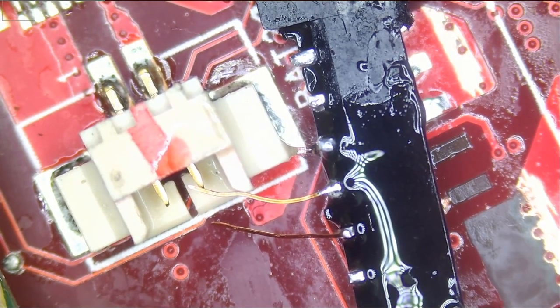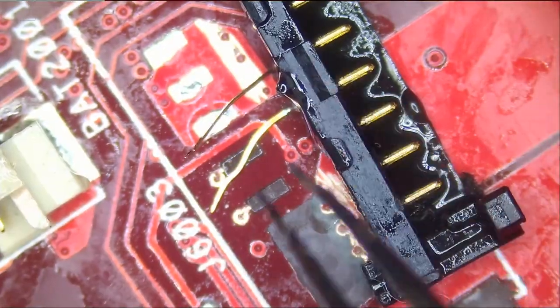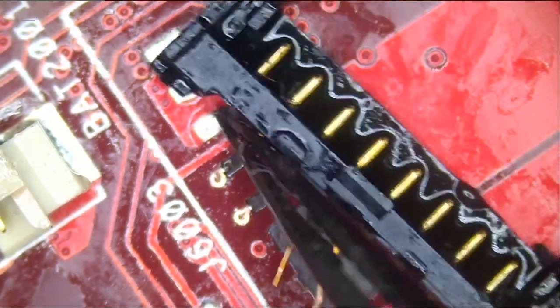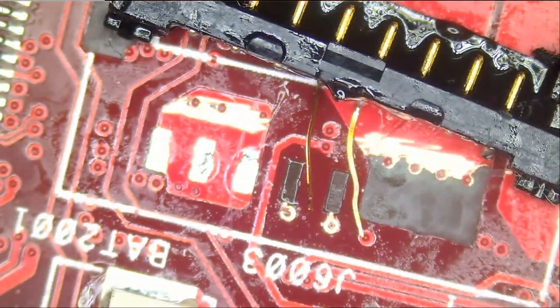Perfect. Now we're gonna flip the connector. And what I'm going to do is pre-apply solder here. And we're gonna pre-apply solder here. And then we're gonna reflow that connector down. We're gonna reflow it by applying heat from our soldering iron. And we're gonna press down on the connector.